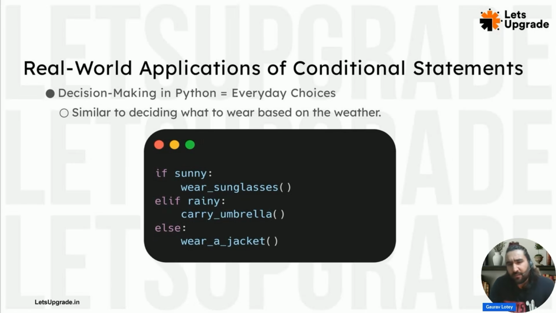Let us make it even more relatable by understanding one example, whether someone should carry an umbrella or wear sunglasses or wear a jacket based upon the weather. So as you can see in the code, if the weather is sunny, this is where the logic of wearing sunglasses should come into picture. Whereas if it is rainy, so it goes into the if elif else logic, that now it is better to carry an umbrella. But if both the conditions, if sunny and elif rainy, are not met, which means it is a weather of winter and it is a good time to wear a jacket.